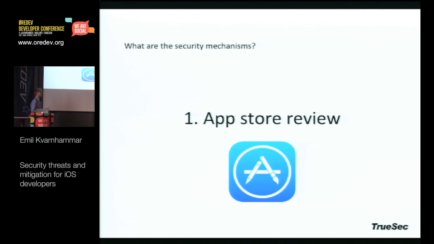And of course, it's extremely complex to have a bulletproof App Store review, since that would mean to basically reverse engineer all applications being submitted. And that's quite many applications. And you would have to look for malicious behavior and all types of malicious behavior. And that's not as simple as looking at the use of a certain API. That's basically reverse engineering and finding out what every piece of instruction is performing.